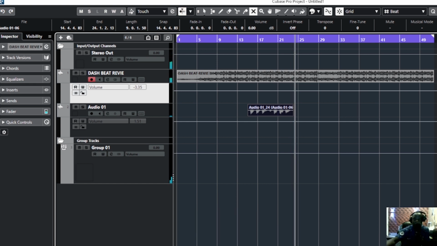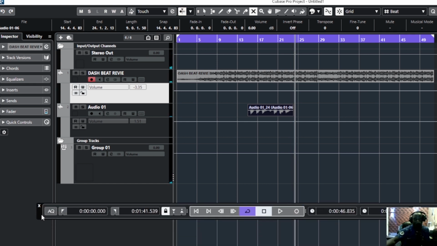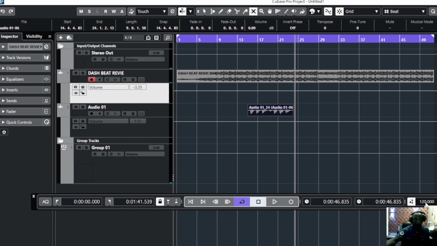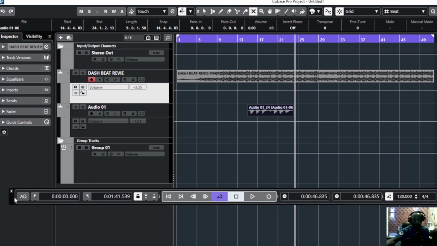Okay, so now this is the BPM of the project. Now I want to set this tempo to that of the beats. I just have to know the tempo of the beats. This is the default BPM of Cubase. Anytime you create a project in Cubase, that is the default BPM.